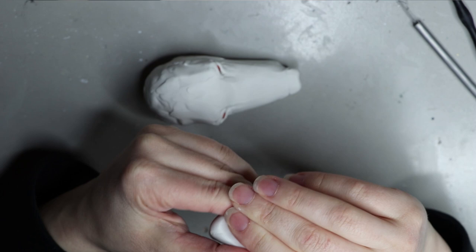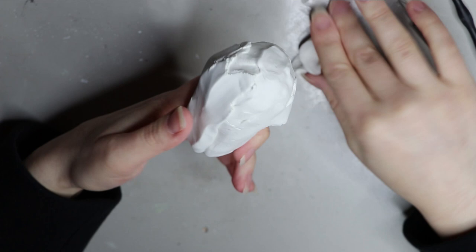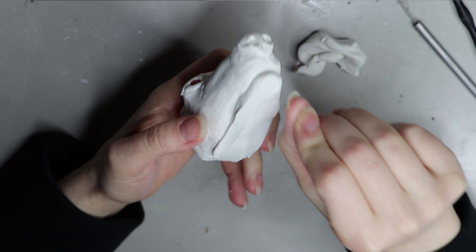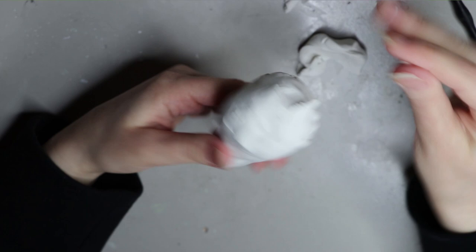Then I can move on to the lower jaw. I never really sculpt the lower jaw at the same time as the snout. I just like to get the snout done first, and then I can go ahead and add a lower jaw. So I usually do it by, like you saw there, with a piece of clay, just roughly sculpting out the actual lower part and the shape, and then I can go ahead and plop it on and start incorporating it again into the rest of the clay.